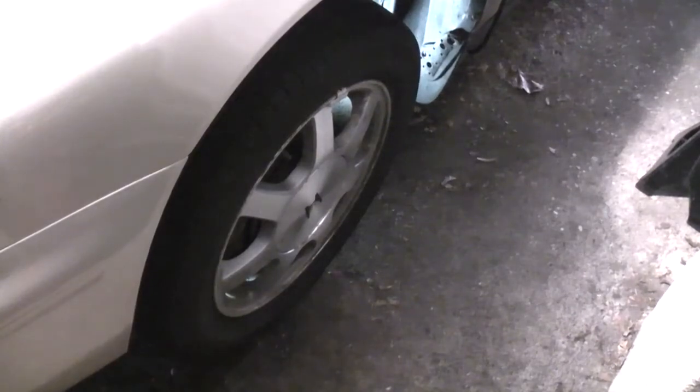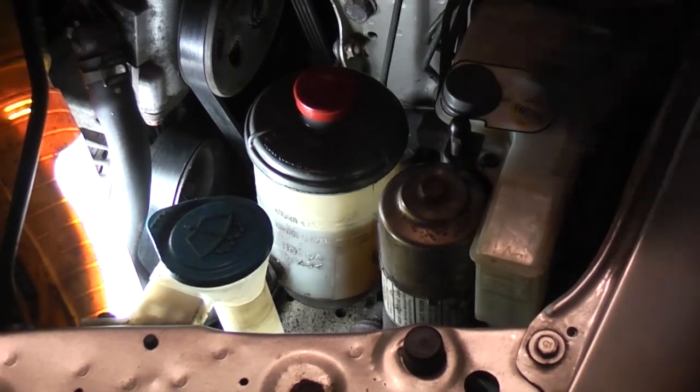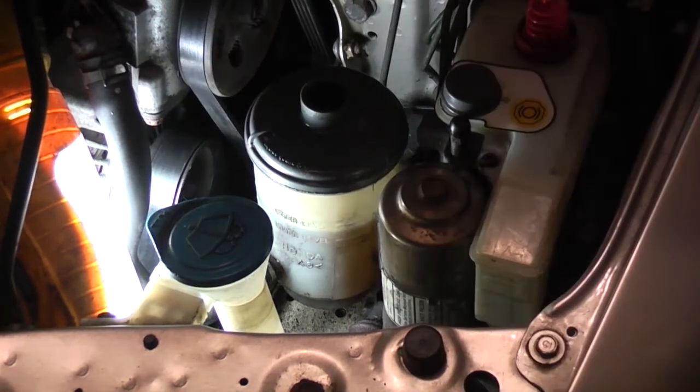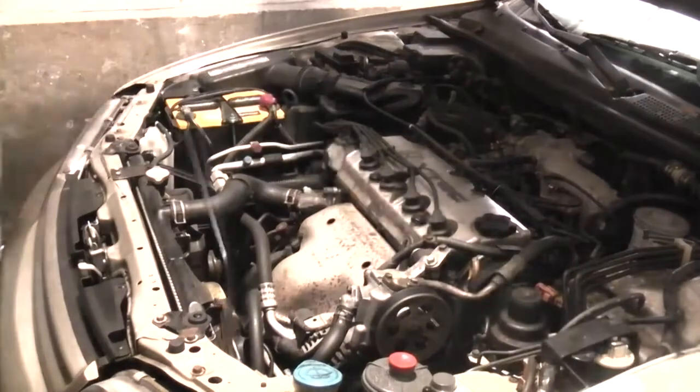After the lugs are snugged up, you can lower the vehicle the rest of the way. Now that the vehicle's on level ground, I can top off the power steering fluid reservoir. While it's fine where it is between the min and the max line, I like to fill it up to the max line simply because if there's ever a leak, you know it was filled up to the max line. So you're not questioning whether or not you just don't remember how much you filled it. Let's go for a test drive.